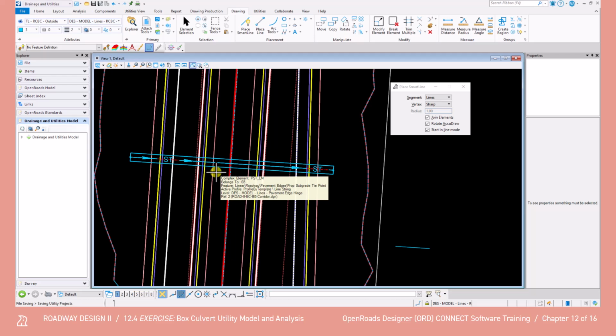So next we need to draw the wing walls. So according to STD 17-10, the typical corner details, the wing wall will have a 1 foot lip that extends out from the box. So now let's draw a 1 foot extension outward from the ends of the box on all 4 corners. So to do this, I'm going to use the Extend Line tool under Drawing, Modify, Vertex, and then Extend Line.